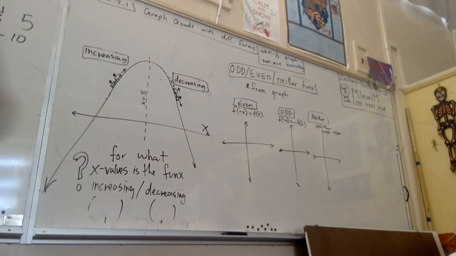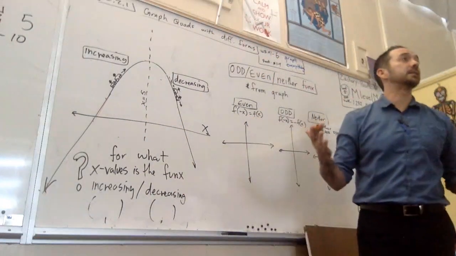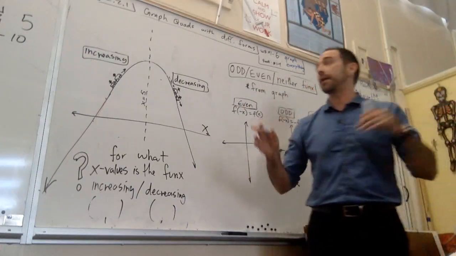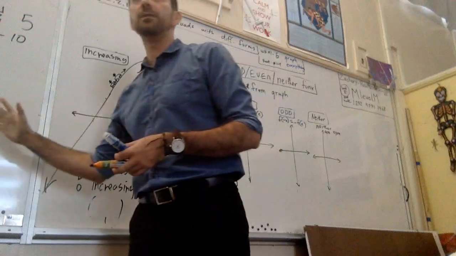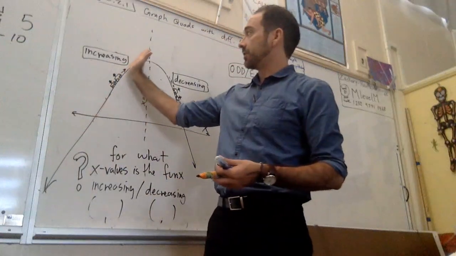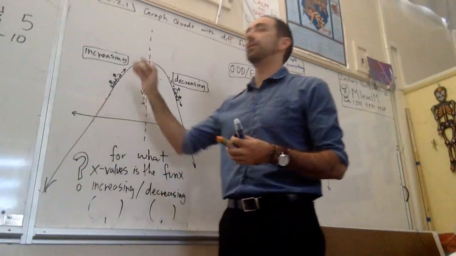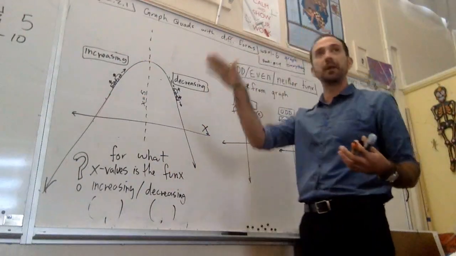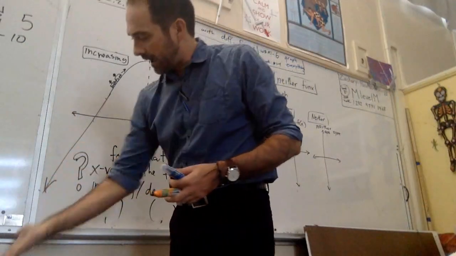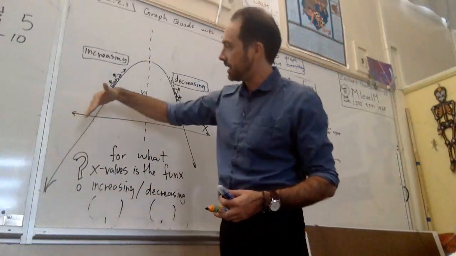So let's look at this problem. I did not even put the y-axis on this situation because I do not care about the y variables. All I care about is what's going on with my x values, right? With an interval of where the function's increasing and where it's decreasing. So just remember, it's increasing when you're going uphill. We always read from left to right, just like we write out polynomials left to right. This keeps going down forever, so we're coming up the hill from negative infinity coming this direction, and it's increasing.